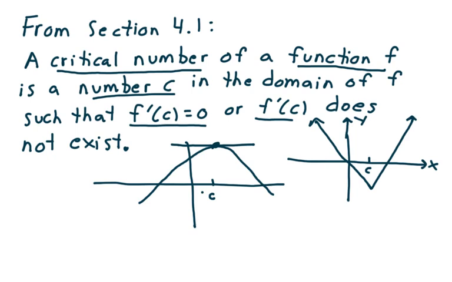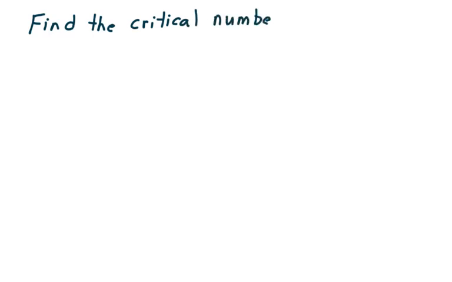And with that in mind, we're going to look at some examples. So what we're going to do is we're going to find the critical numbers of the function. So it's really important that you guys take this step by step. So let's go ahead and take a look at example 1.